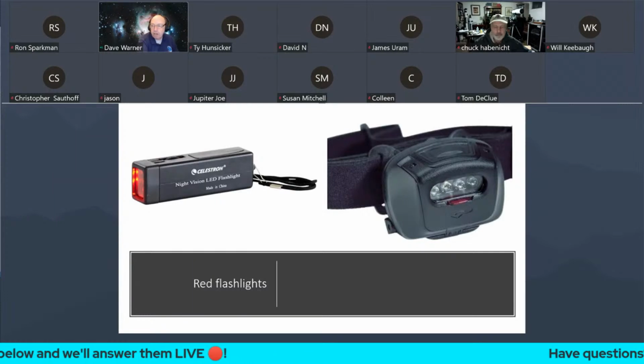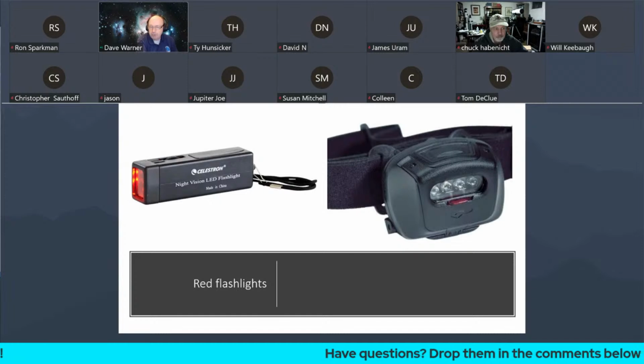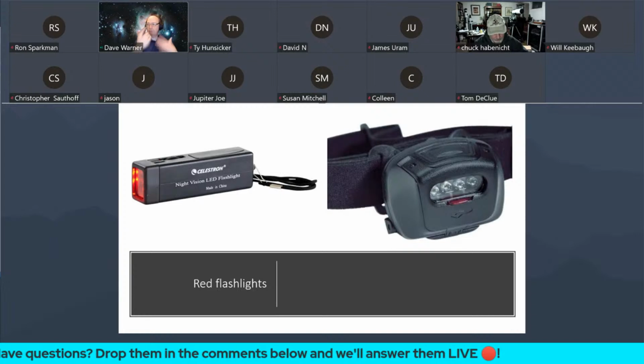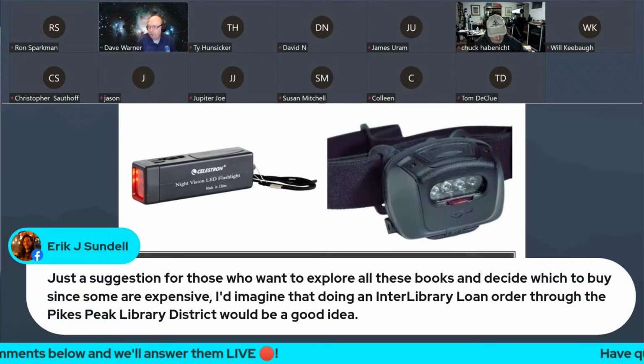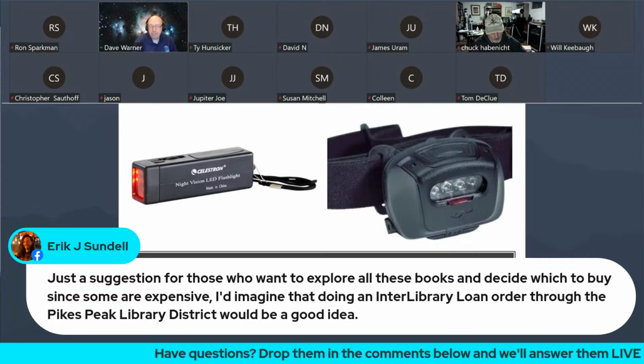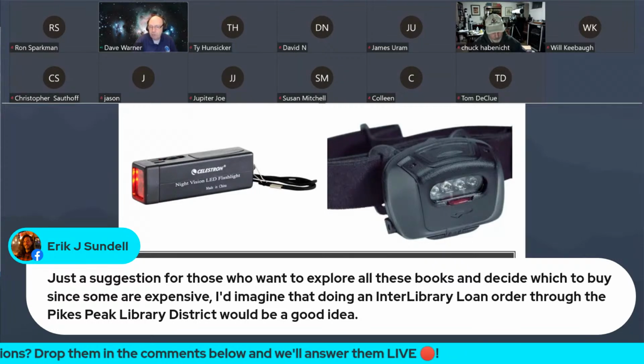So, talking on the red flashlights. The reason you want red flashlights, if you're new to this, is that if you use white flashlights, they'll harm your night vision. It can take up to 20-30 minutes for your eye receptors to adjust to be able to see as much in the night sky. So you want to protect that vision, and the way that we do that is with red flashlights.